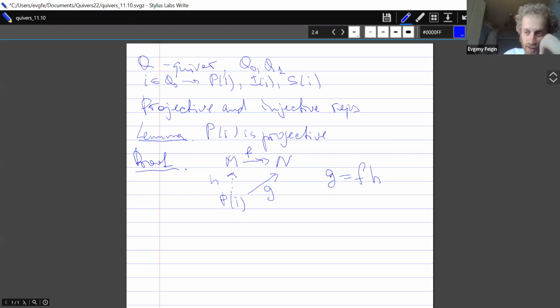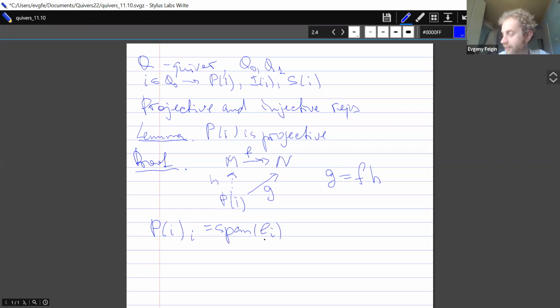Right. So the ith vector space attached to the ith vertex of P of I is spanned by the element e_i.